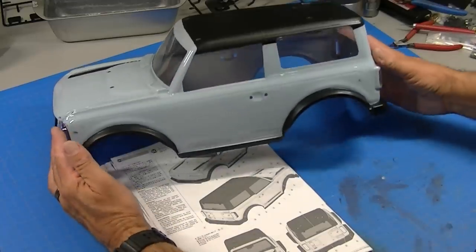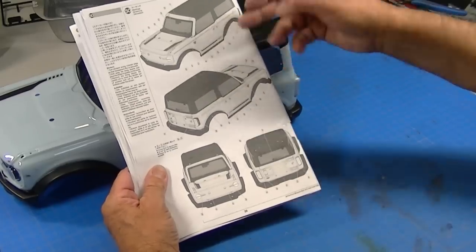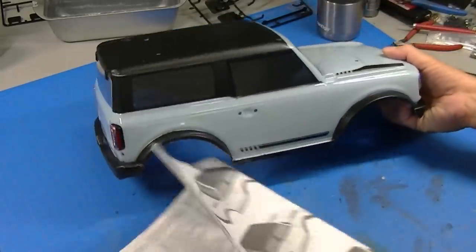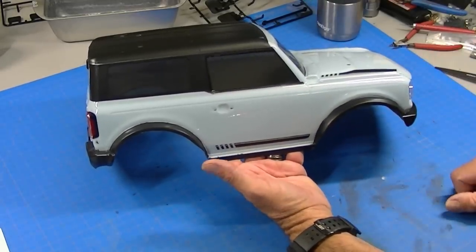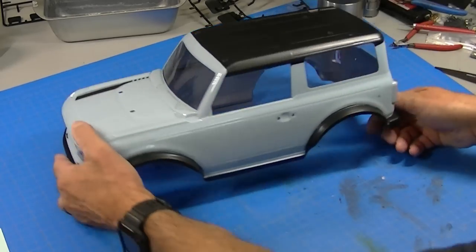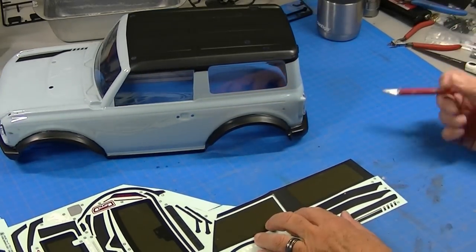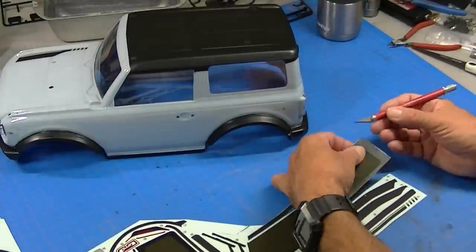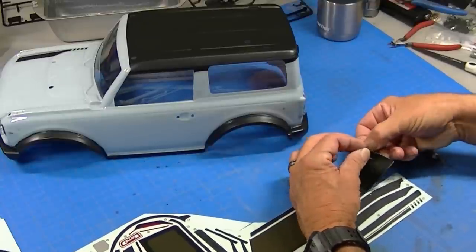Well, with the body painted, it's time for decals. Tamiya has an excellent page that shows every decal number and where it goes. I put a few decals on this side. I did the windows and a couple of the stripes and the tail light, and they go on really well. So my typical thing for the decals is I cut them out with an X-Acto knife, and I suppose you could use scissors too.